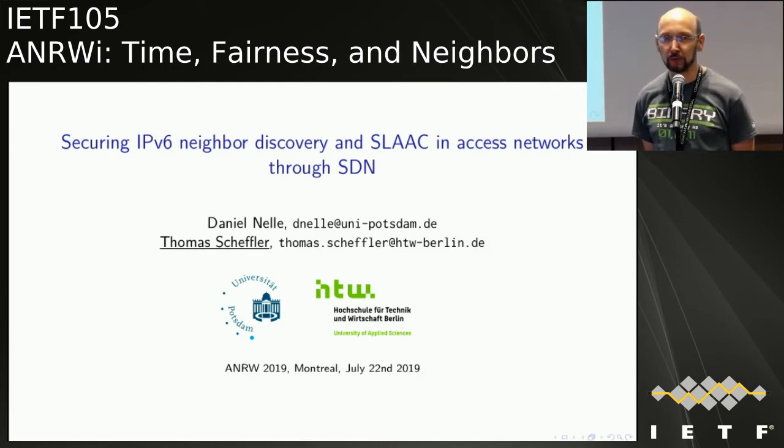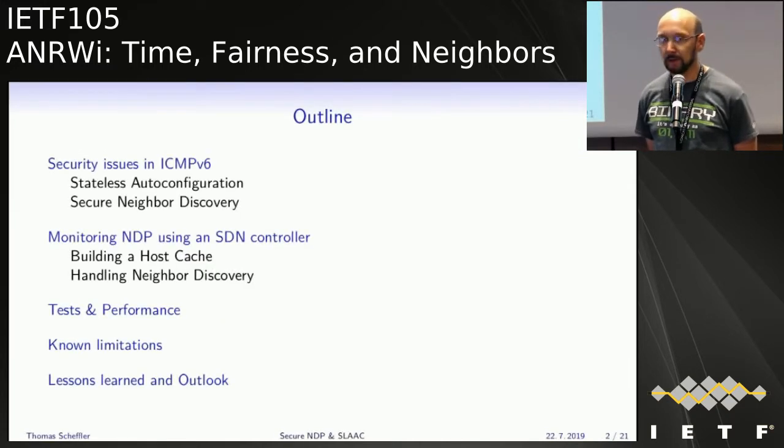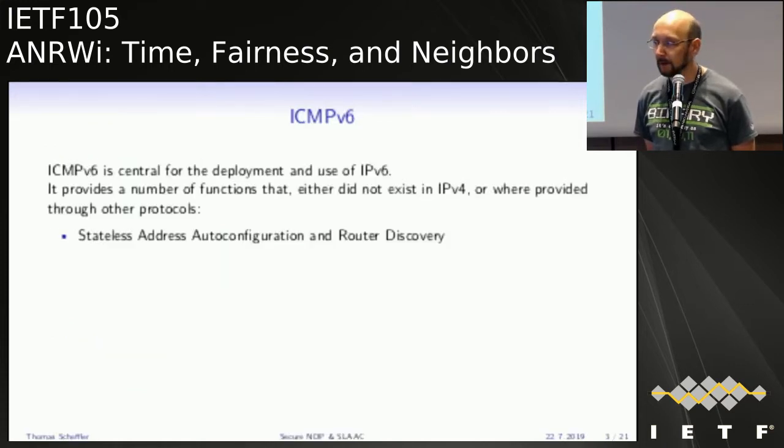We are trying to work this out using an SDN approach, where we build an application which collects all the neighbor discovery messages from the network. So this is the outline of the talk. Many of the comments I got from the reviews triggered me to go a little bit back in history and talk about what neighbor discovery and ICMP issues actually are, and how they can be exploited. And then I'll focus on what we did.